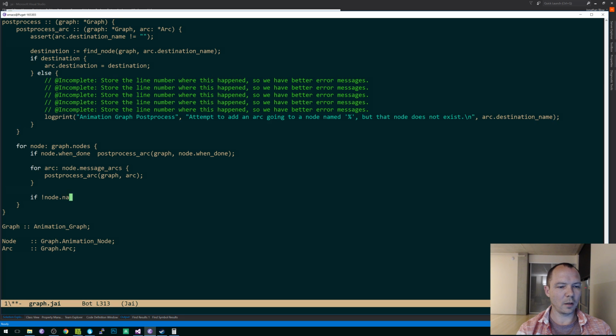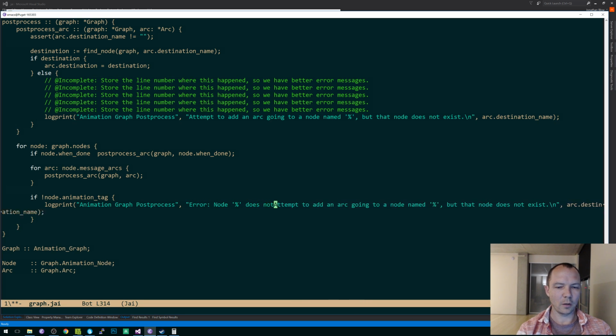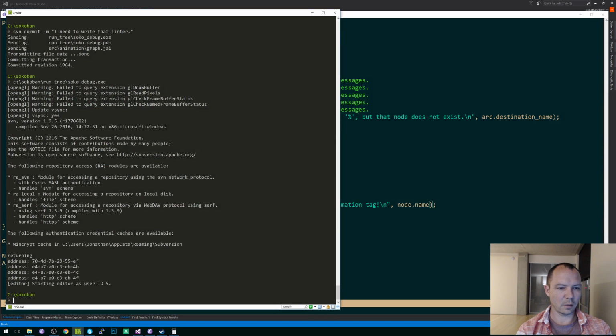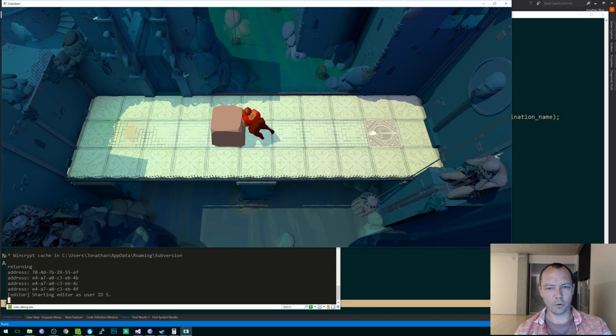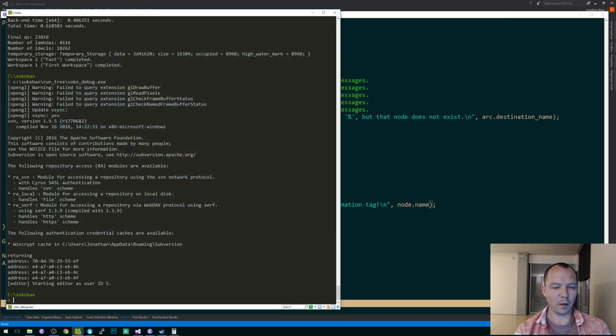If node.animation tag, error node whatever does not have a primary animation tag. Alright, well that's fine. It's not going to result in any different visible behavior.